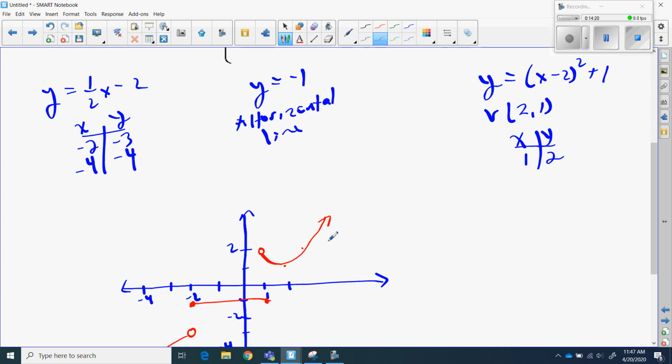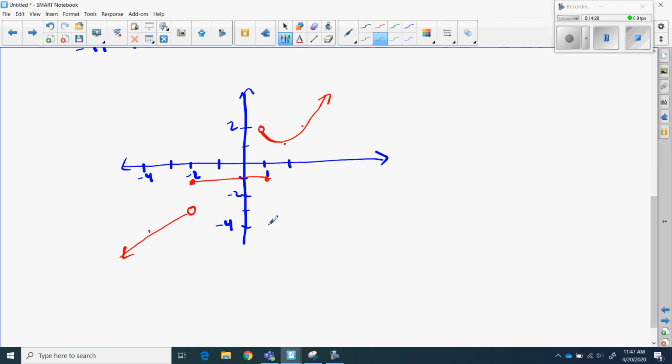As far as these arrows go, there's only going to be arrows on the last interval and your first interval on your piecewise function. The one in the middle, you can't put arrows on, because then that would mean the function is going to continue over here and it's going to have to behave like two different things in one spot. That can't happen. Same thing here. If you made that arrow go this way, then all of a sudden the function is going to be doing two different things at one x value, which we can't have happen. So that would be an example of this sketch.